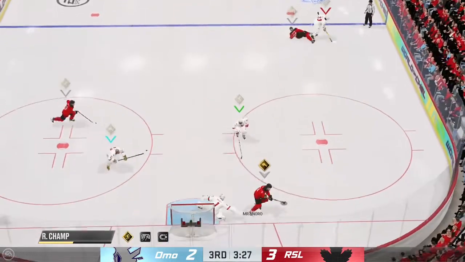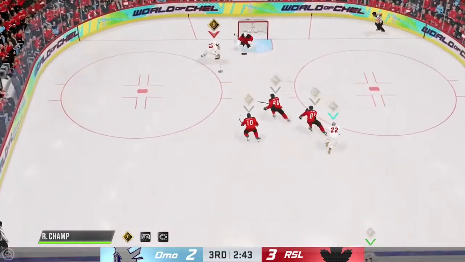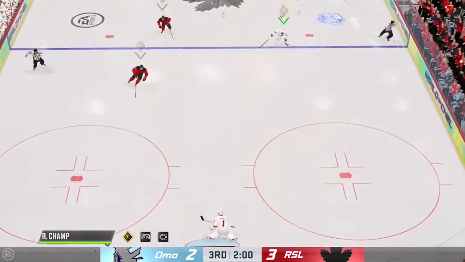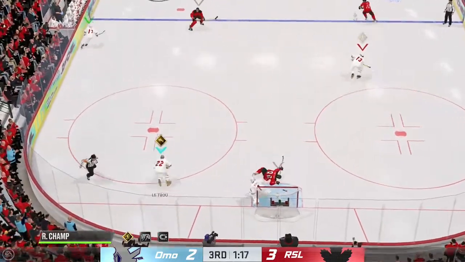No surprise here, James. He's been doing this since about 7 o'clock. Trying to gain a step. All alone. And he makes the save. Goalie plays it up. Trying to clear the puck. And there's the save. Wagner's able to angle that save over to the corner so there's no rebound.